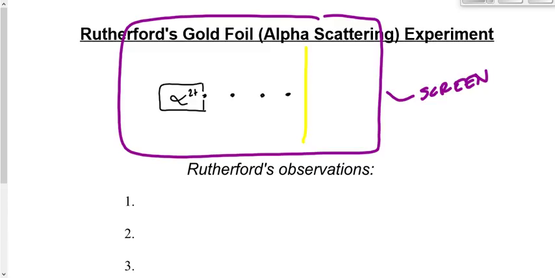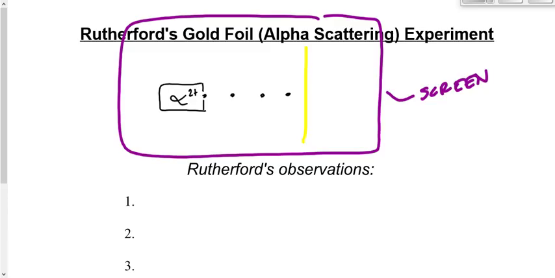As Rutherford and his assistants, one of his assistants, by the way, was named Geiger. You ever heard that name before? Geiger, where have you heard that? Geiger counter, yeah, same guy. One of his graduate students was Geiger, and his other one was Marsden. These three guys, Rutherford and his graduate students, fired these alpha particles one by one at this gold foil, and they observed where they went. They observed where they struck the screen.